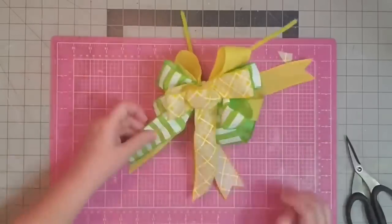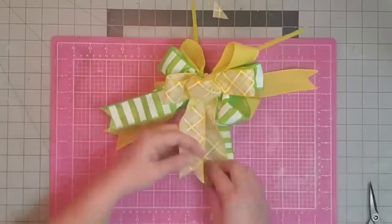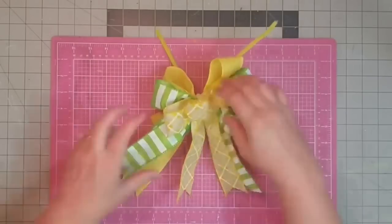And now I'm just going to dovetail those ends. You will see me trim them off several times till I get them exactly like I want them. And I just make the bottom ones a little longer than the top.